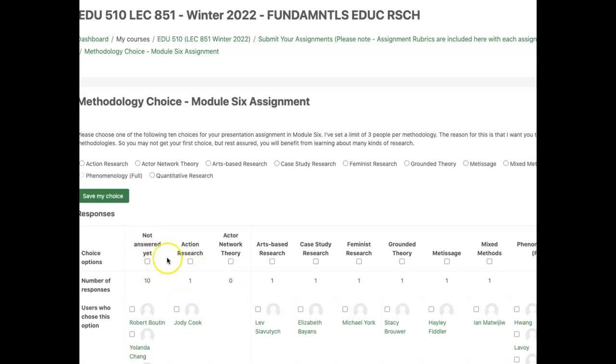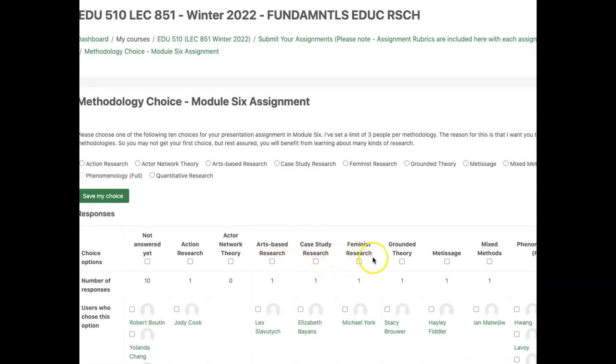But here are, so these are the not yet answered. And then these are people who have actually already chosen. So under action research, there would be room for 2 more. So if you wanted action research, you would tick this where it says choice options, and your name would pop up underneath that choice option. Action network theory, same thing.